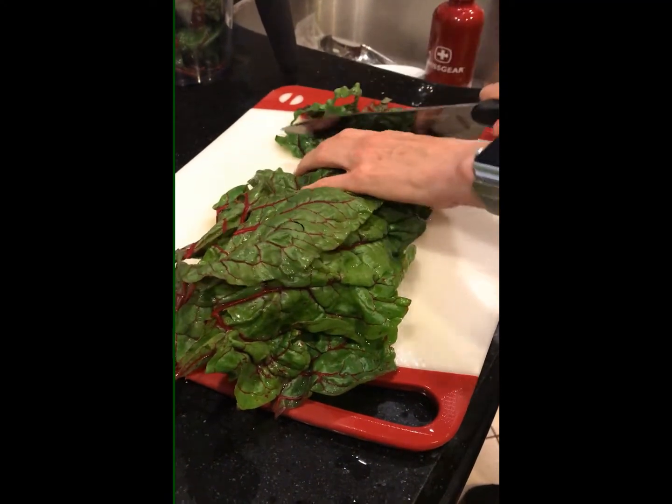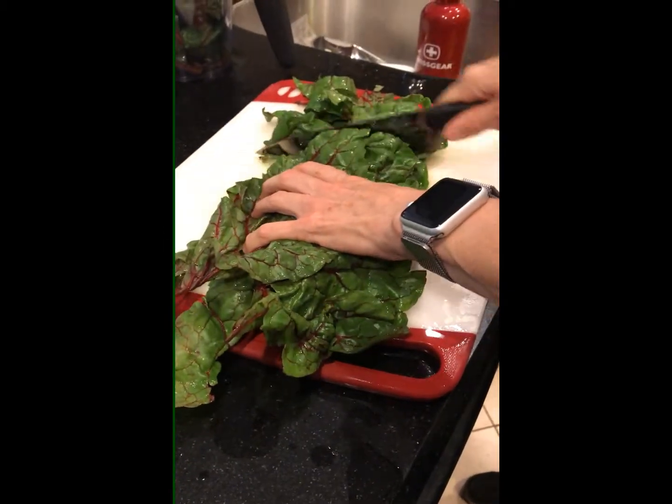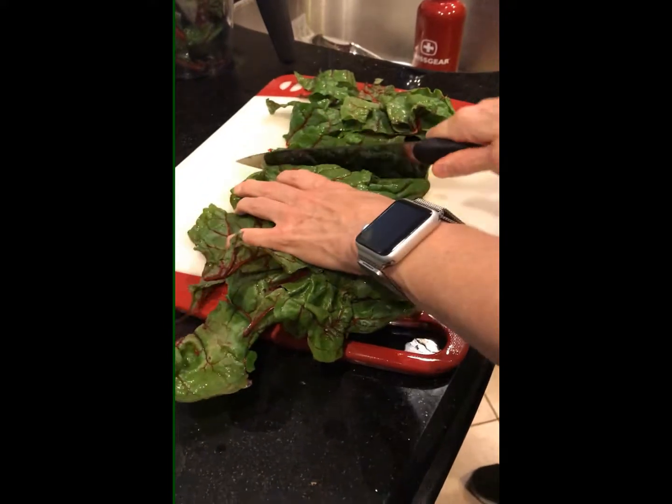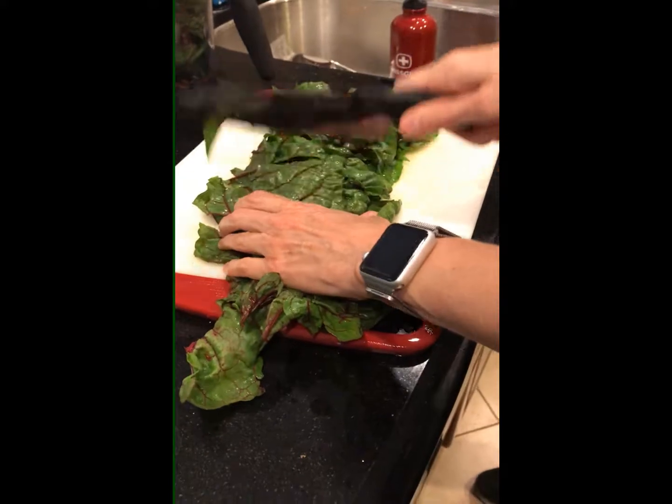Next, you'll be chopping up the leaves. They are going to shrink a bit once they are cooked. The recipe said 3 cups, but I ended up with 4 cups and decided to go ahead and use that much. I love my greens.